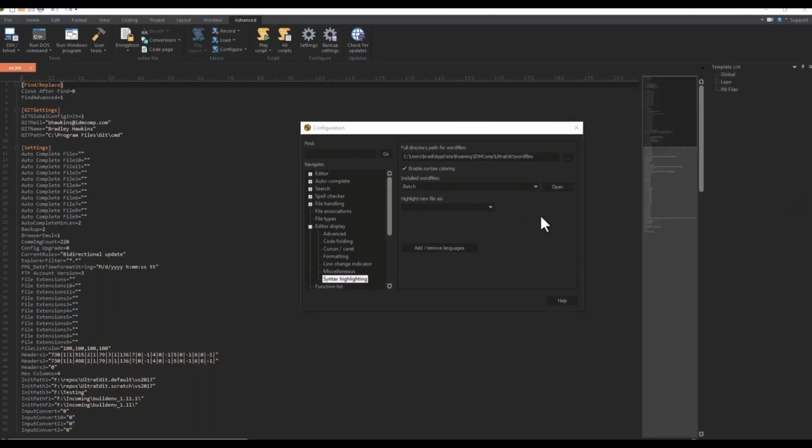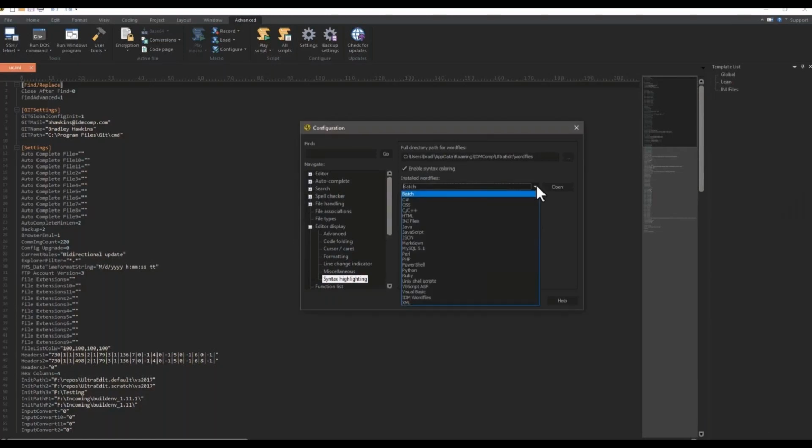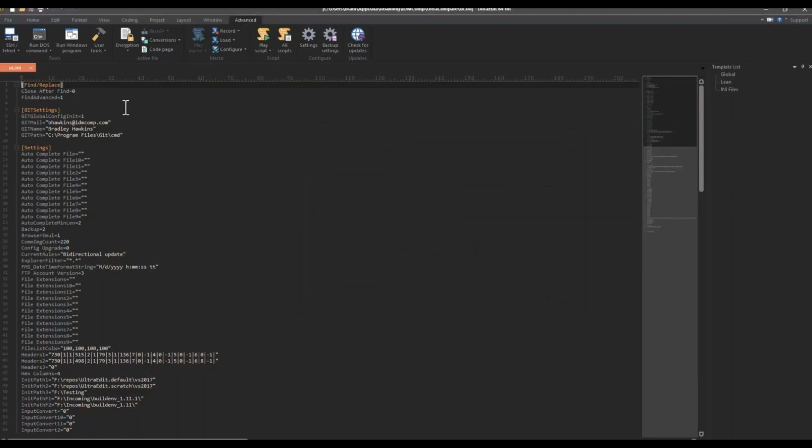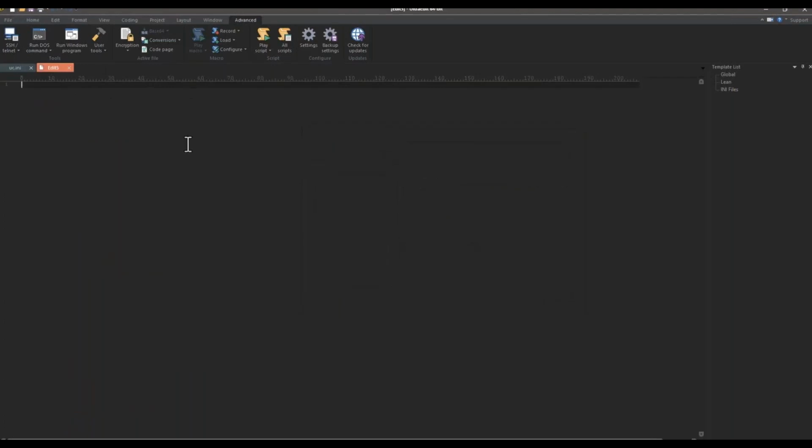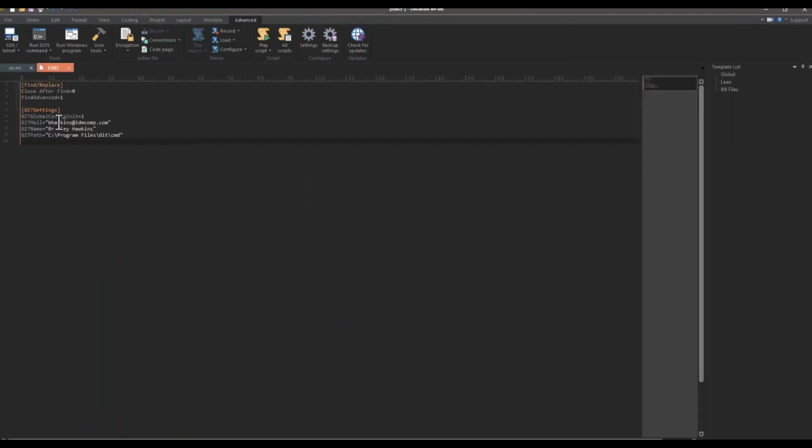Now that we have syntax highlighting enabled for INI files, you can see that listed here under installed Word files, right there, INI files. And if we're going to be working with INI files for some time, maybe new INI files editing back and forth, we might want to set INI files as our default for new files. That way we can create a new file, put content in to that new file, and we can see that it's highlighted automatically as an INI file, even though there's no typeset and it doesn't have a file extension. That can be really convenient when you're working with a large number of files over some time.